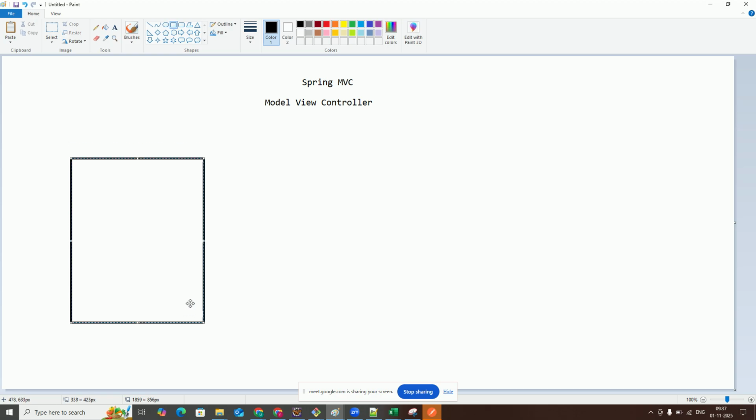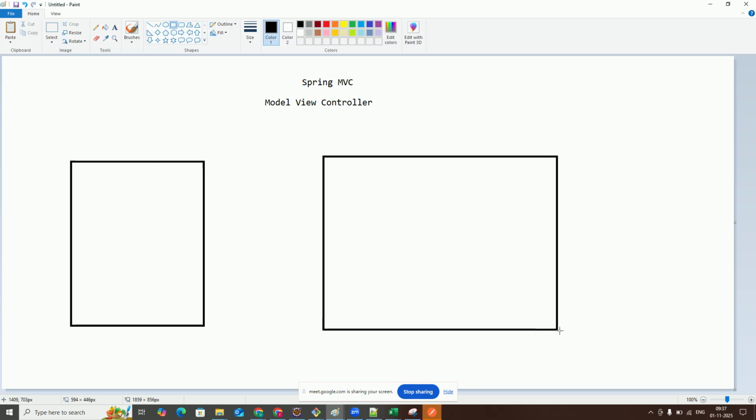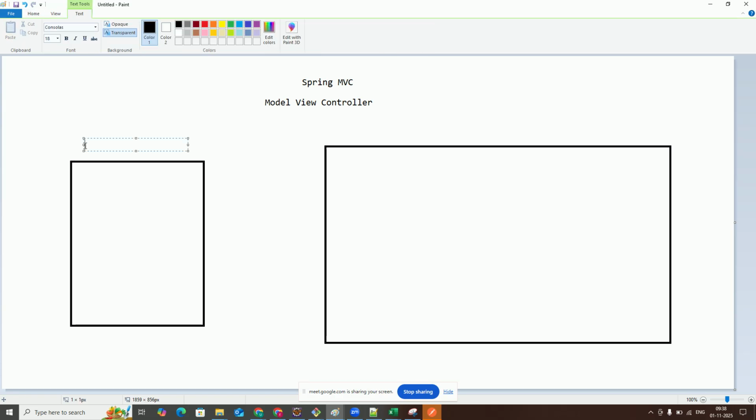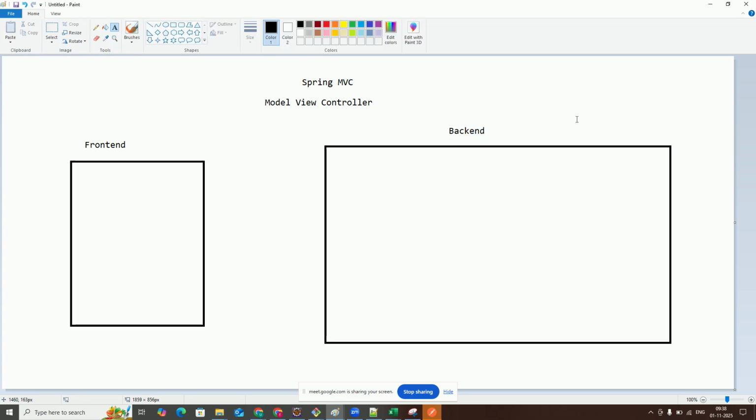An application is split into two parts, front end and back end. Front end is the part of the application with which the client interacts, and back end is the processing of that data. If it requires connectivity with the database, then the back end will interact with the database.